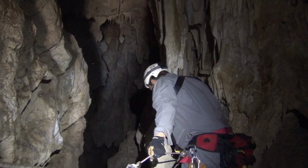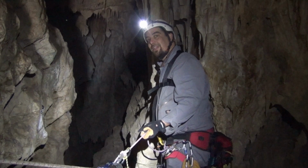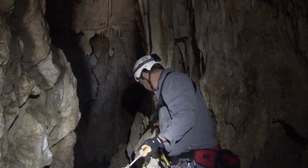That's a long ways down there. And that's gonna be a pain if it doesn't. Get almost down the rope and realize that it doesn't touch the bottom. That's no fun at all. So we'll send Mike down first.